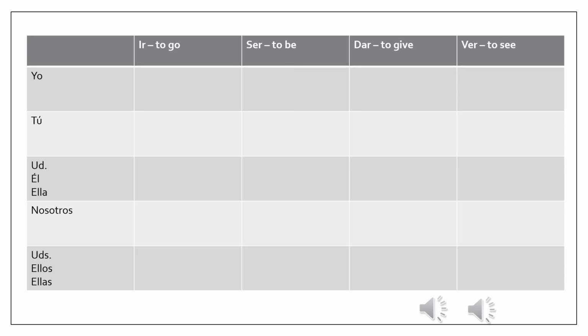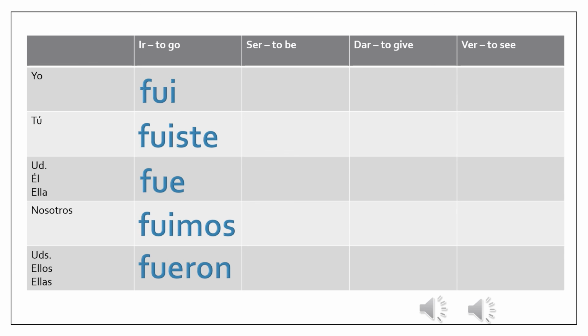Okay, so let's start with the verb ir, which some of you probably remember from middle school. So our preterite tense forms of ir are fui, fuiste, fue, fuimos, fueron. The most common mistake that people make is that they mix up when to use fui and when to use fue. So a little trick to remember is that yo in Spanish means I, so the yo form ends in I. That may help you to remember where they go.